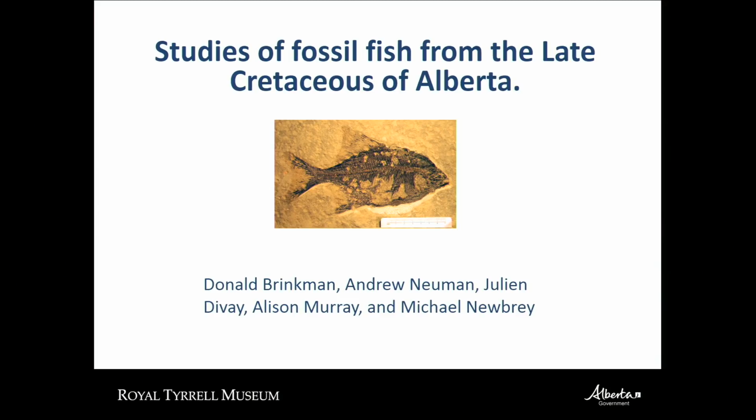Upon completing his PhD, Don was hired by the Museum of Comparative Zoology at Harvard University in Boston, Massachusetts, to help upgrade their collections. This work involved identifying and cataloging a large amount of fossils collected in Permian rocks from Texas. It is during the final year of this project that the Royal Tyrrell Museum was established and that Don was asked to join the ranks of the resident paleontologists. Don occupied the role of Curator of Vertebrate Paleontology from 1982 to 2007 and became the Director of Preservation and Research in 2007, a role he occupied until his retirement last November after 36 years of service.